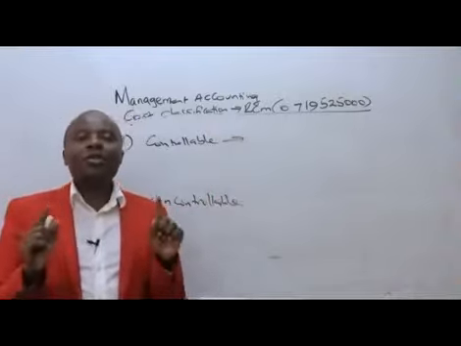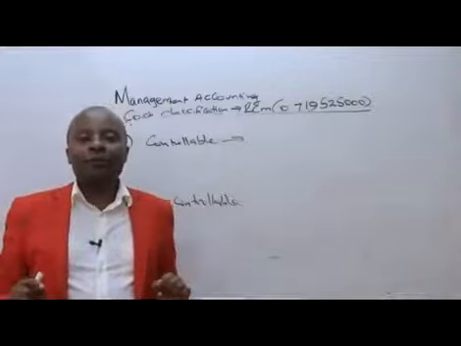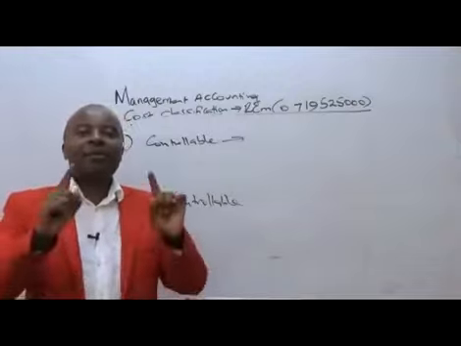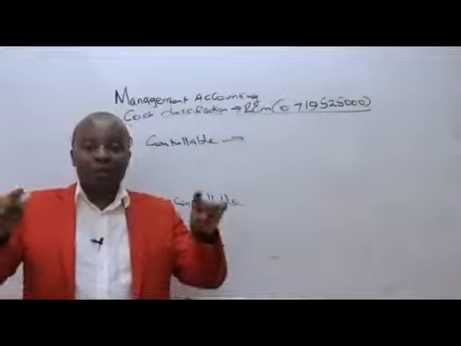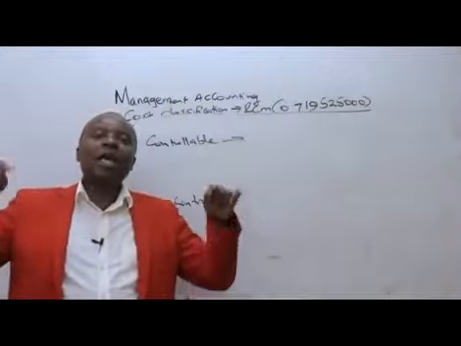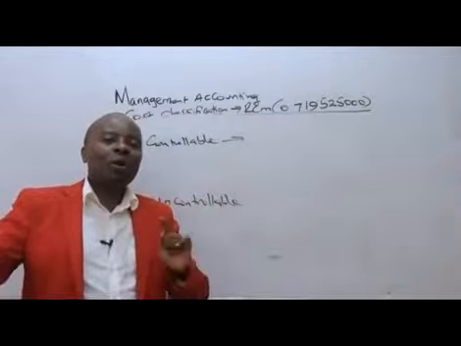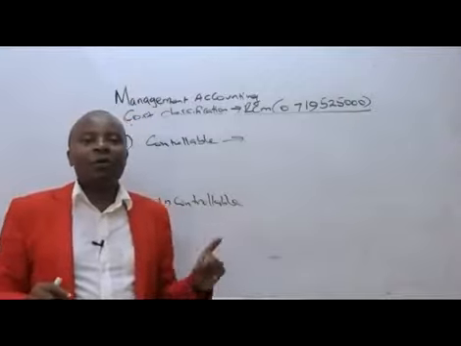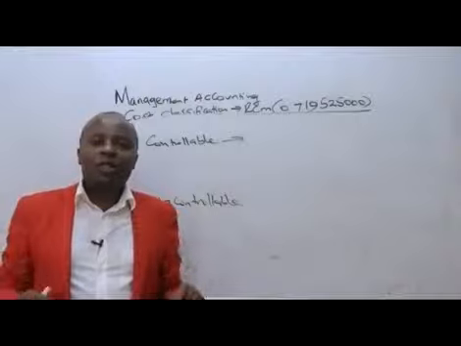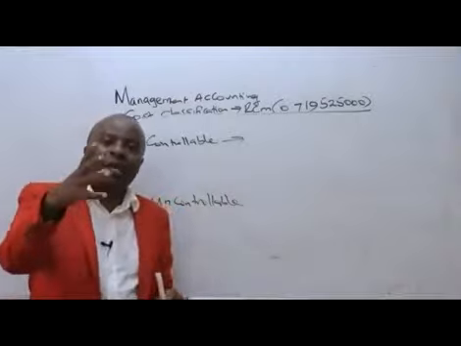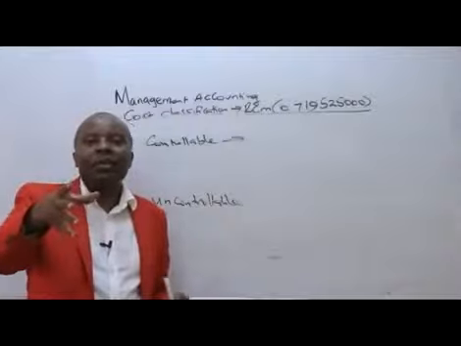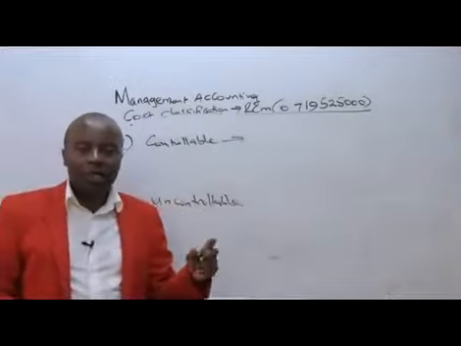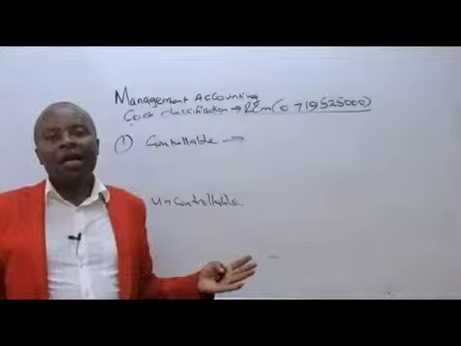Controllable costs are those costs that we can control, that we can influence, their incurrence or not, as management. So as management within this firm, there are those expenses. If we say no to training, then our people will not be trained, will not incur training cost. So training cost becomes a very good example of a controllable cost. There are those costs, ladies and gentlemen, if we say we are going to squeeze them, reduce them, or even just make them zero, we don't incur them. If there are such costs, then such costs will be called controllable, because it is us to determine whether they will be incurred or not.